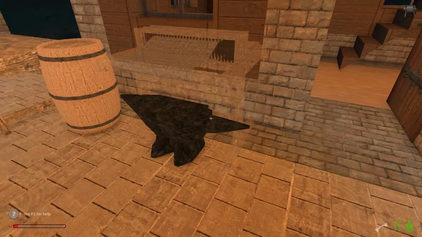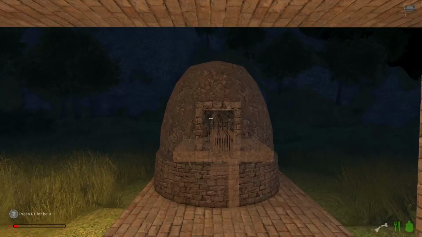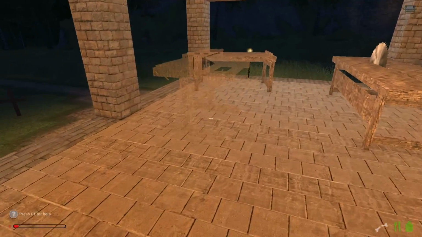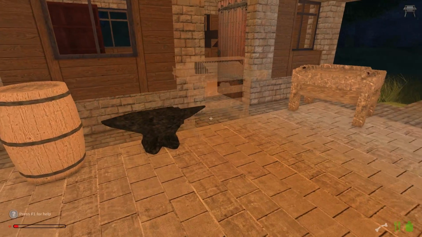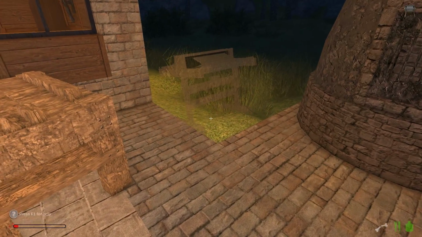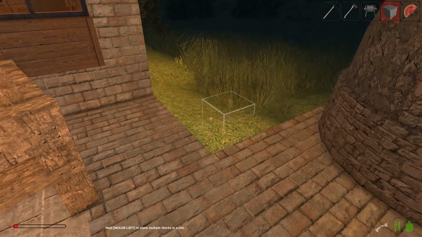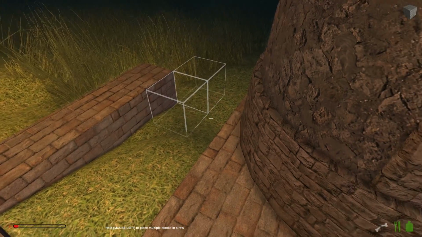I did remove the bench and I put the anvil here. The anvil was right in this spot, but I wanted to be able to step out here and have the furnace out in the open. So I think that's a cool spot. Let's see, where do we want to put this? Actually, I do want to put it over here. How much of that stone do I have left? 25. We could do this. Why not? Fill this in a bit.